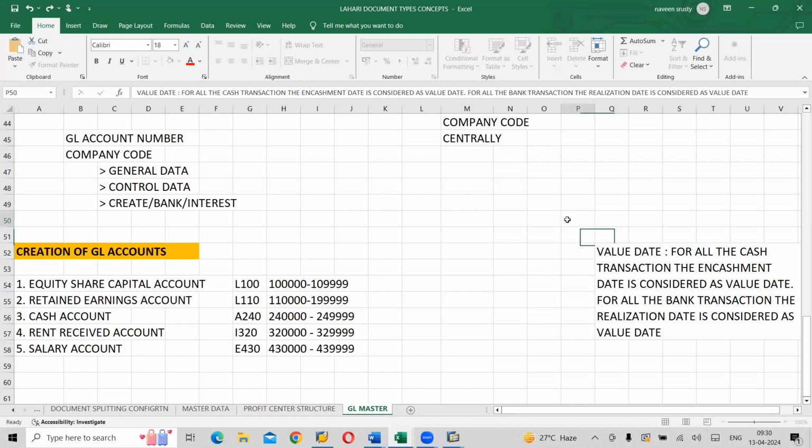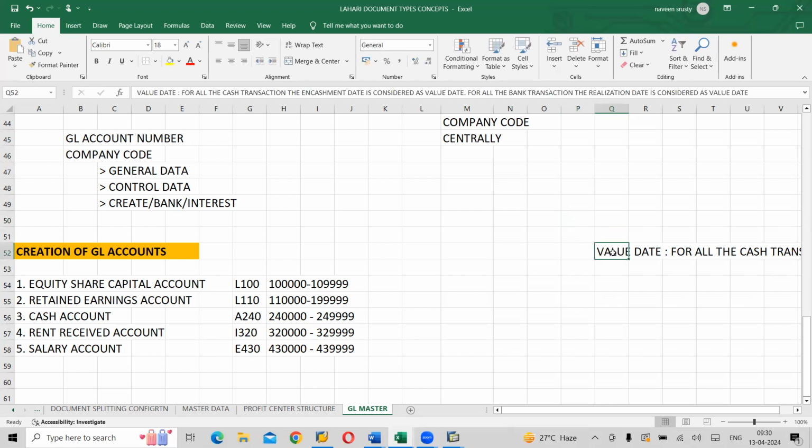So for cash and bank, we are not going to select the sort key as posting date, because the important thing is whenever we do a bank reconciliation statement, if I am sorting by posting date, then there would be a lot of challenges we are going to face. We are going to compare our bank statement with our cash book, so we are going to check what is encashed, what is realized, and what is not realized. Clear? If I take posting date as my sort date, then definitely we are not going to achieve the requirement. What are the requirements we are expecting? So always for cash and bank transactions, we are going to sort by value date.